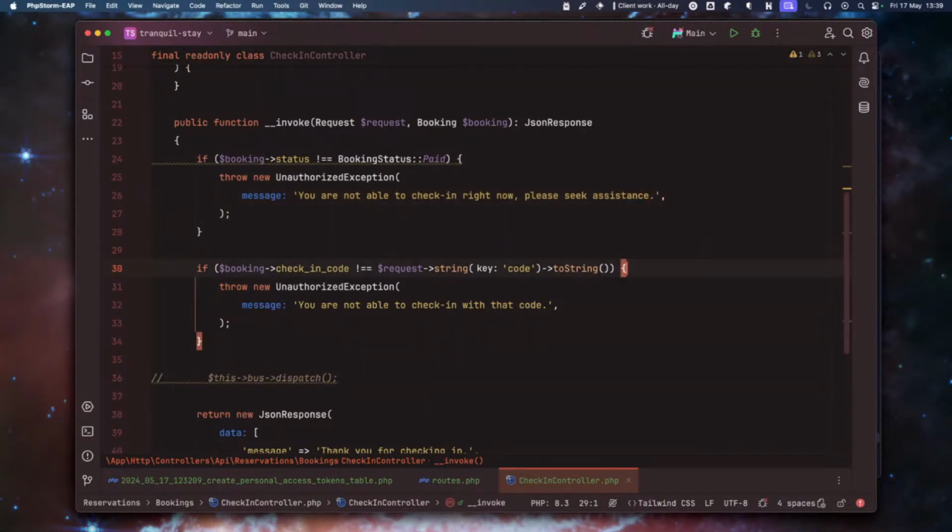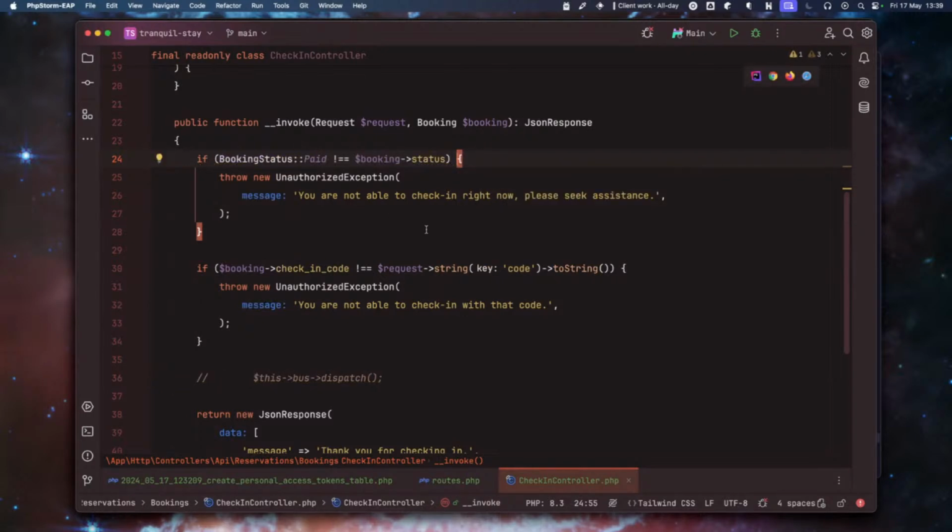Because there could be several reasons why that booking is not marked as paid. Somebody could have already checked in. Who knows? Why are we creating the API in this situation? The API is, so when I've gone to hotels to check in, there's always like those kiosks which will do the check-in for me. That is what this part is designed for.